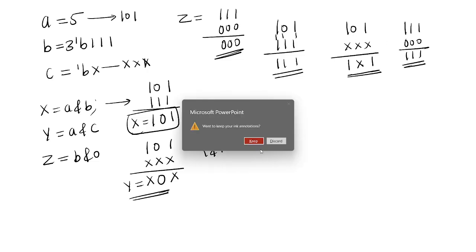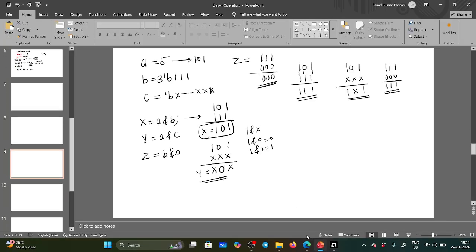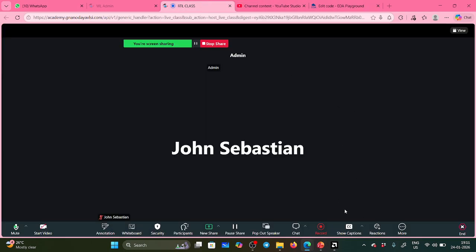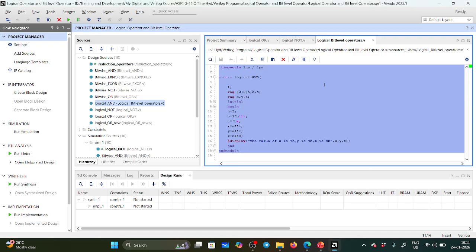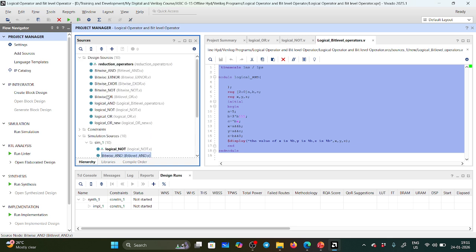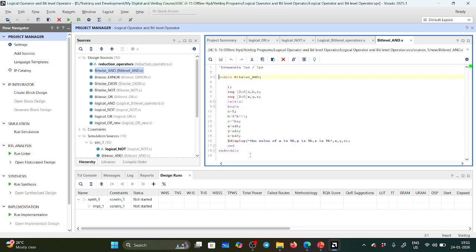Just I will show you in the Vivado tool how to execute this. So logical AND operation, logical AND, XOR, XNOR, like that also. So bitwise AND, this is the code for bitwise AND.